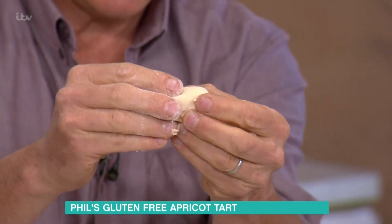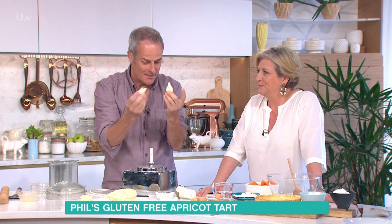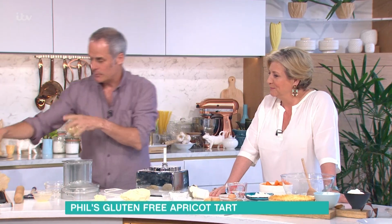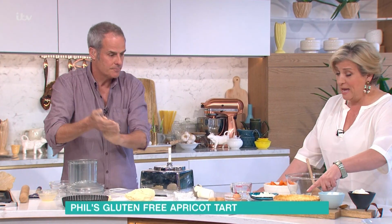But you can literally just pull that apart. See? And it still breaks, and that's the gum. Great. Anyway, roll it out. We're pushed for time here. I've got a normal loose bottom tin there. Here's one you've already made. Here's one I made earlier.